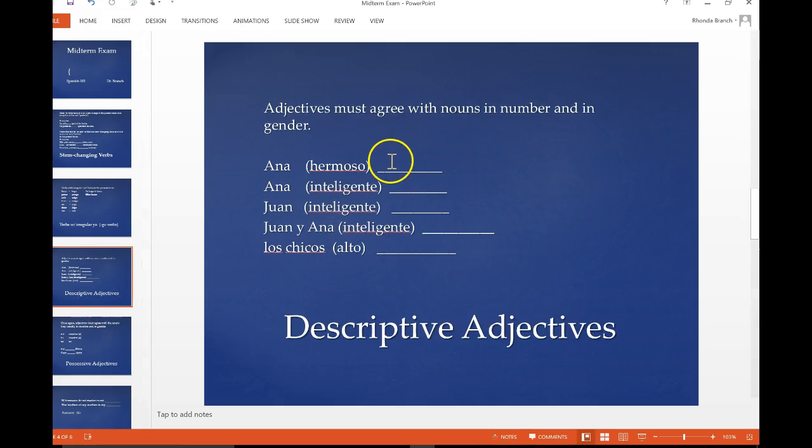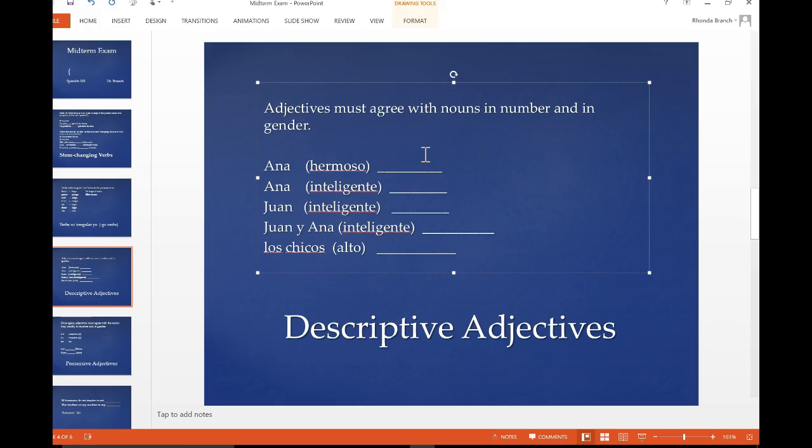Adjectives. This is a very simple section. If you see adjectives in parentheses, you simply make them agree. If they are feminine, you make them feminine. If they are masculine, you just make them masculine. O usually signals masculinity. A, femininity. Now, you do have many verbs in Spanish that end with an E. You do not change the E's. Never, nunca, never change an E. The only two letters you can flip-flop are O's and A's.